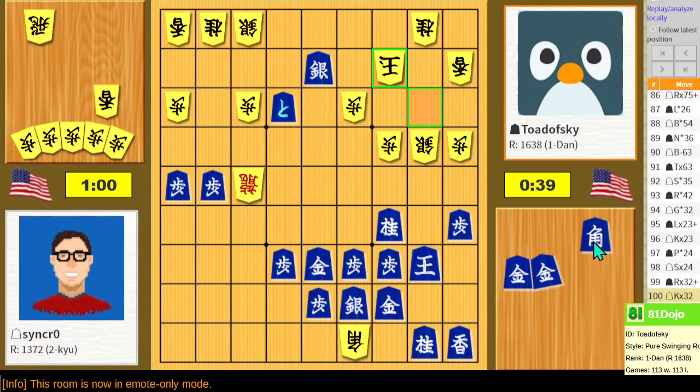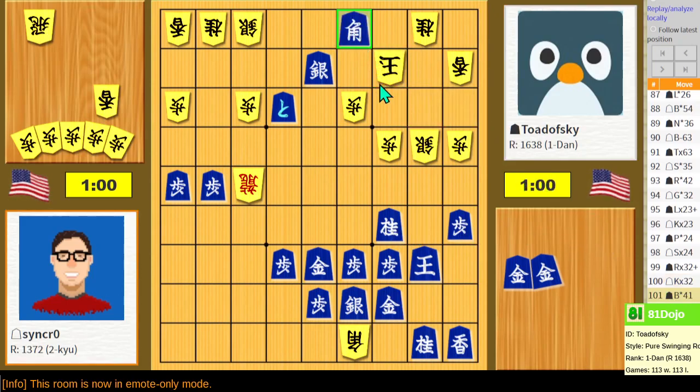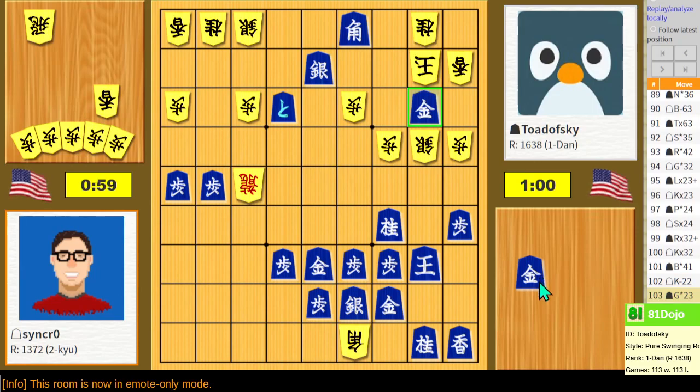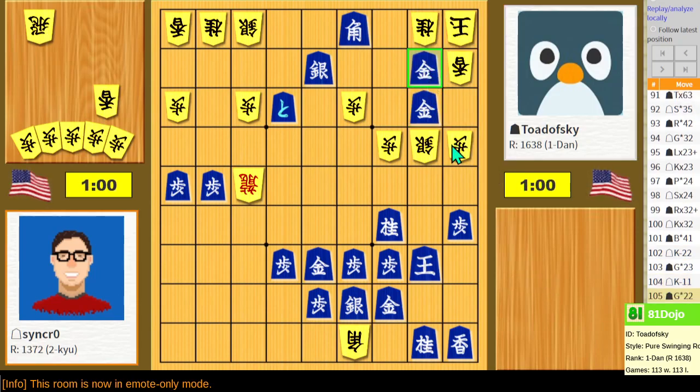There's the mate. There were variations here. This is not easy. Yeah, I was considering taking the silver too, but this is adequate. Thanks for the game.